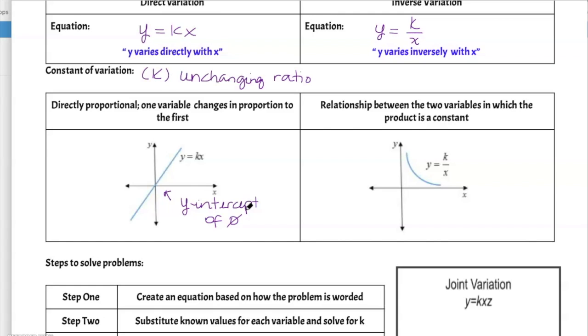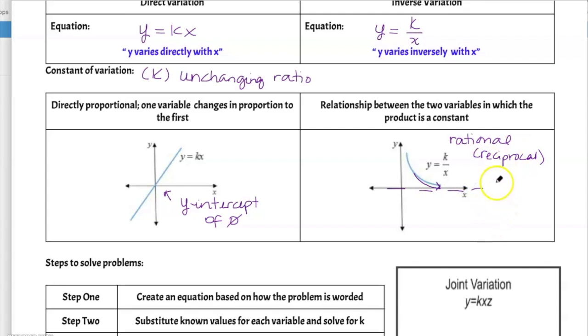Our graph for inverse variation is actually our family parent function that we call a rational function. You can also see it called a reciprocal function in some textbooks. And what we see here in the characteristic, again, we said that as x is getting larger, y is getting smaller. So we see that downward shift there of that curve.